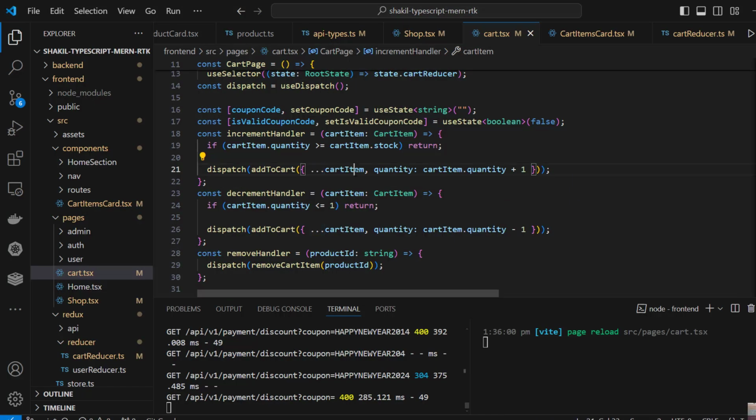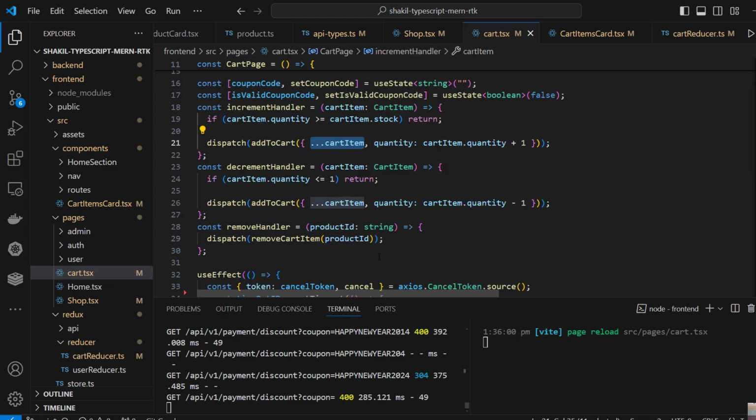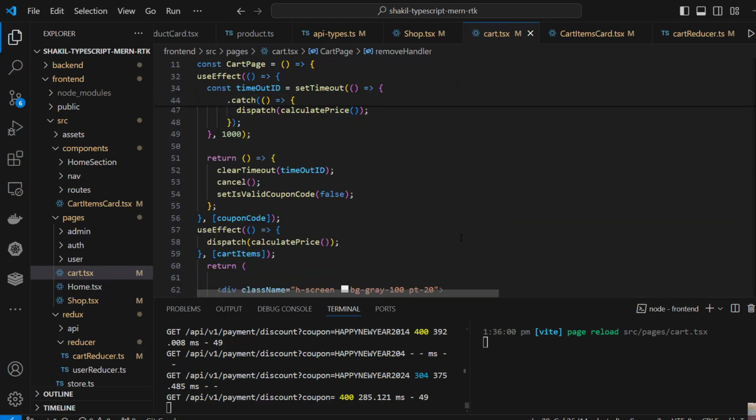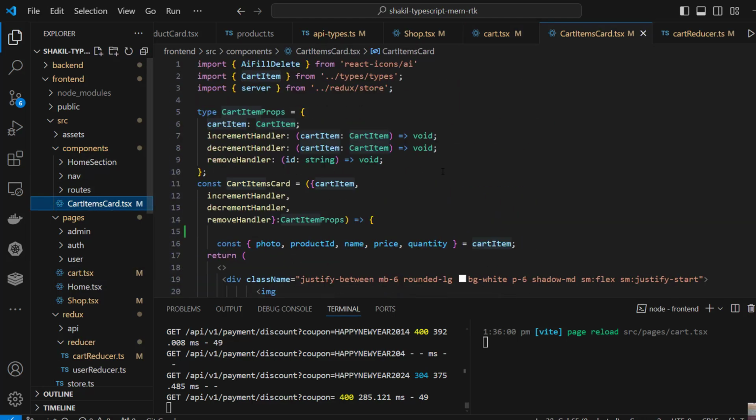What does it mean? Keep the previous state as usual and merge the updates with the previous state. So this is called a spread operator. And the remove handler. Okay, the rest of the things are simple, and I have made you understand these things.